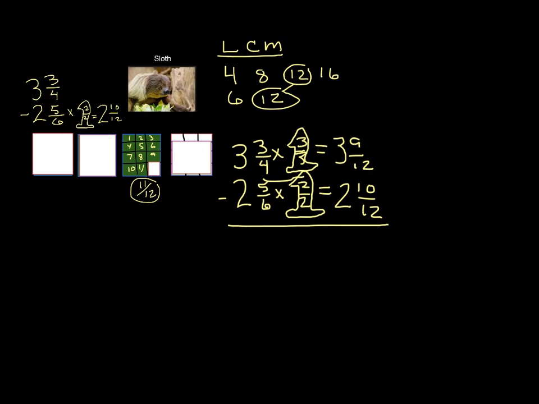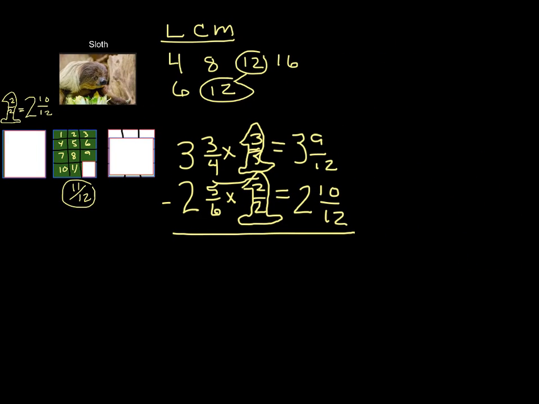So I'm going to scoot this over, and I'm going to choose a different color so that you can see what I do here. Now I'm going to borrow 1 from here and turn that into a 2, and then I'm going to add 12 12ths. Now that's exactly what I did over here. I cut this into 12 parts. So now you can do a couple of different things here. What I like to do is take 12 minus 10, which gives me 2, plus this 9 right here will give me 11, right? So I would have 11 12ths.